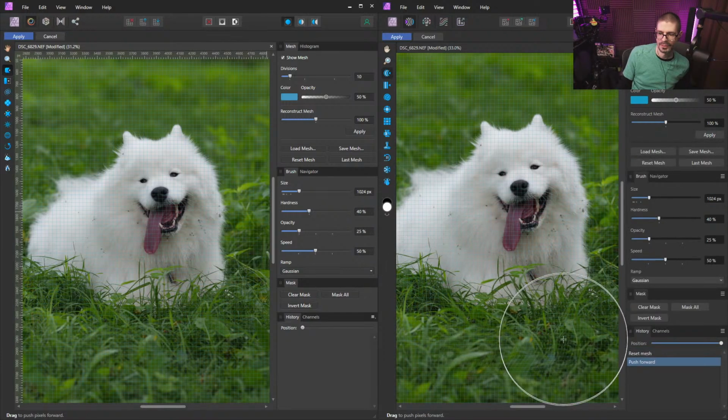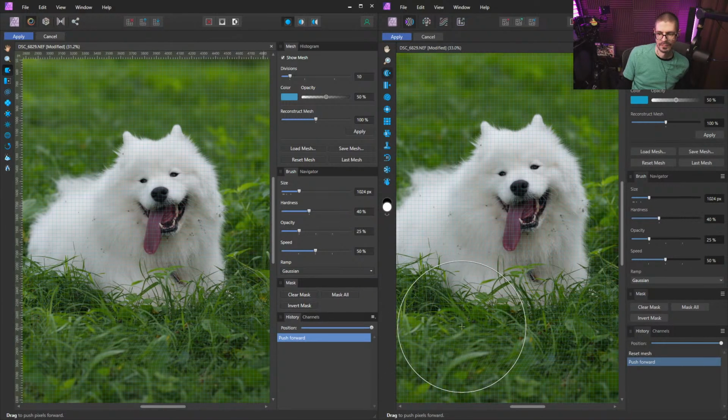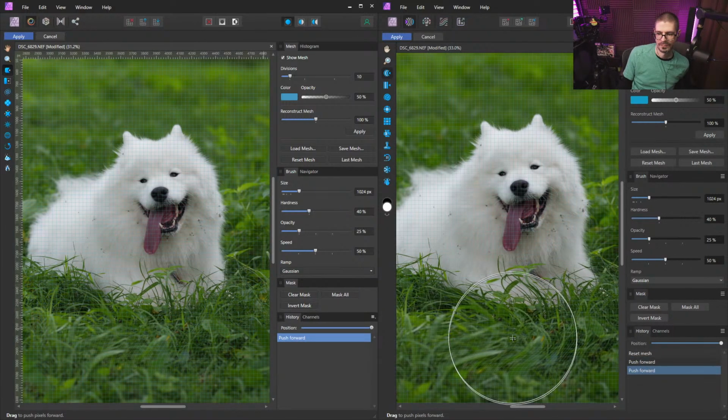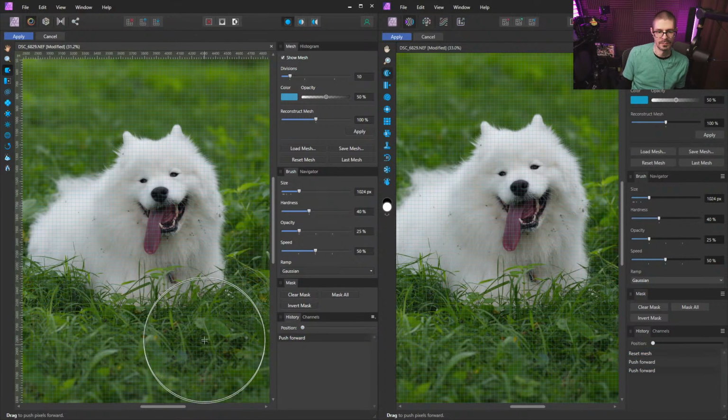So let's see if this... doesn't look like they changed anything here. So far I'm not seeing much reason to buy the new version.